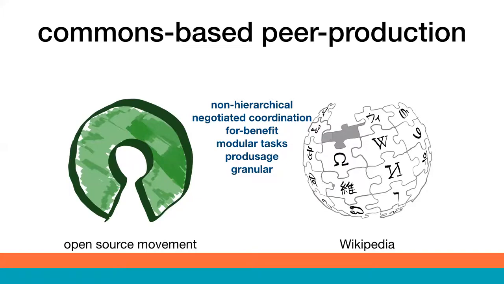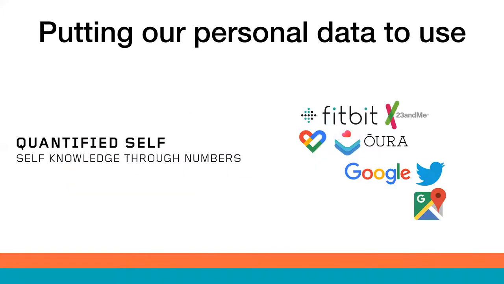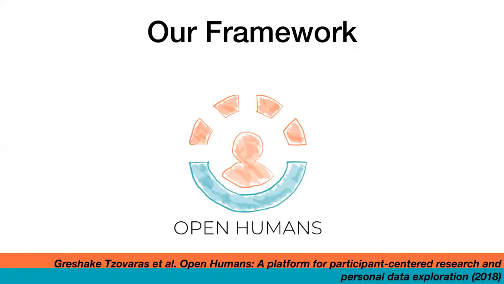It's for benefits, so sharing is at the center of all of it. And to actually allow people to participate, it needs to be modular, small tasks where people can contribute to based on their own experience and skill level, which leads to this idea of producers. So something that parts of the commons is producing can be used to generate more stuff and knowledge in the commons at large. And the question is, how can we put this in the context of using personal data for citizen science? And lots of people are already using personal data for their own self-research, as I like to call it, in the quantified self movement. Lots of people have wearable devices. Everyone uses Google, social media, maybe even get their genome analyzed from 23andMe et al. And so I'm working on this project called Open Humans, which is a way for using your data for doing citizen science.